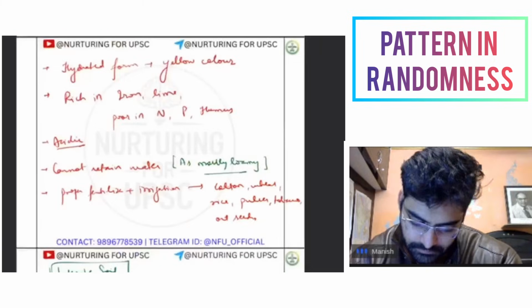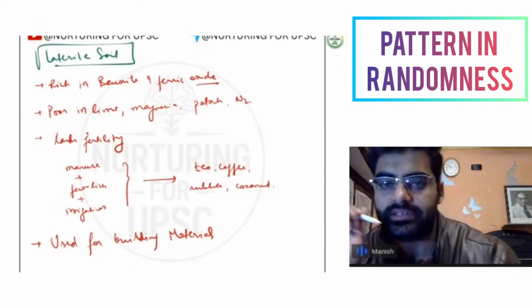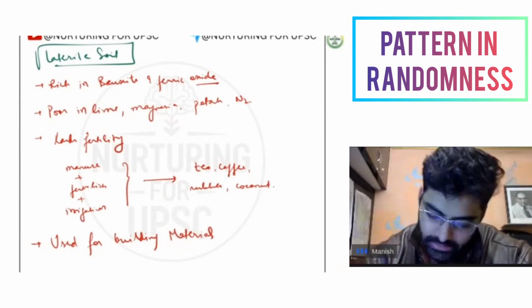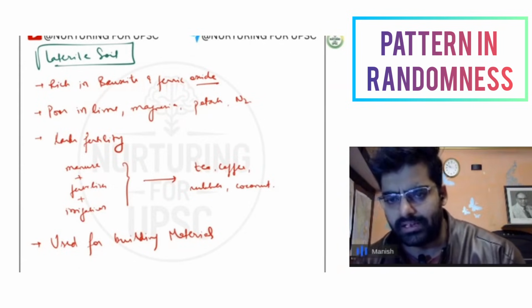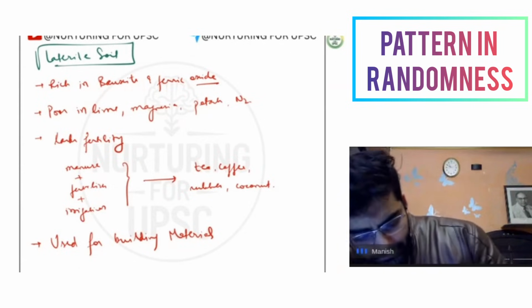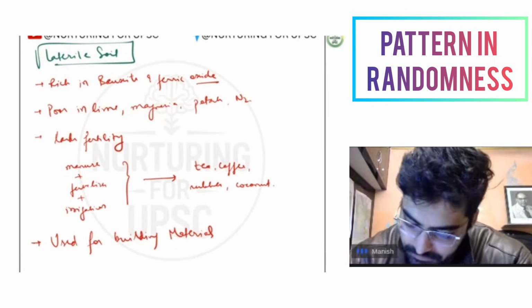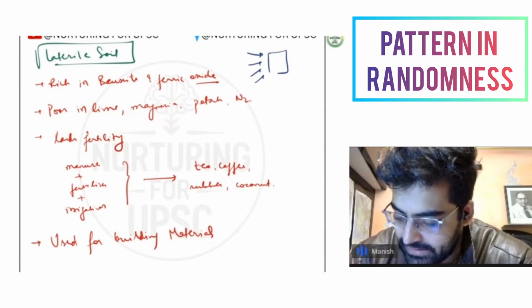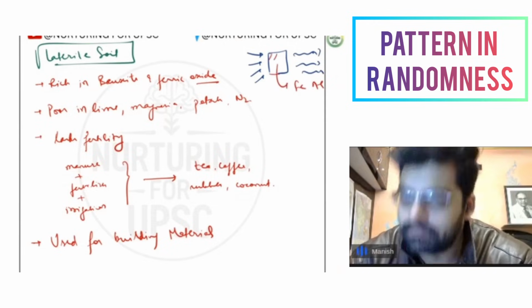All right. The next type of soil is laterite soil. Laterite soil is found in those areas which have high humidity, high rainfall, and high temperature, and it is rich in bauxite and ferric oxide. We will see the process of laterization also. We will see four types of processes in which soil is formed, and laterization is a process in which, suppose this is soil, and water is coming, and minerals get leached. So when only iron and aluminum oxides remain, this soil becomes laterite soil.